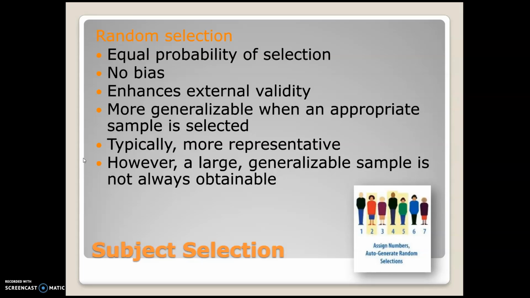So a lot of times people would be like, oh, well, you want to make sure you get a good representation of both men and women. Yes, you do. But at this school, there are more women than men. So therefore, our sample should contain more women than men. All right. And of course, we always want a large generalizable sample, but that's not always possible.